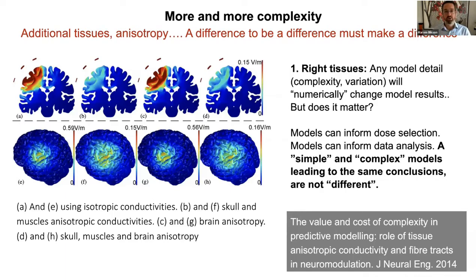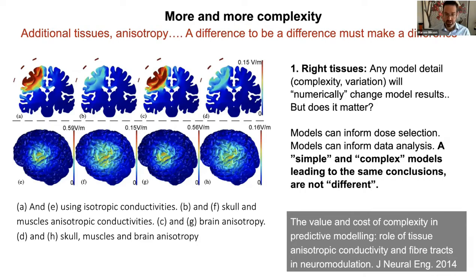The other thing models can be used for, other than prospectively recommending a dose, is helping, for example, with retrospective analysis. For example, asking, if I compare two individuals who got the same dose, did one receive more brain electric field than the other? But here again, there could be a situation where a very simple model suggests that patient A got more electric field than patient B, and a very complicated model also says that patient A got more electric field than patient B. So the rank order has not changed, even though the specific electric field does. And so again, in that sense, if the goal of the model was to rank subjects by susceptibility to current, the difference did not make a difference.